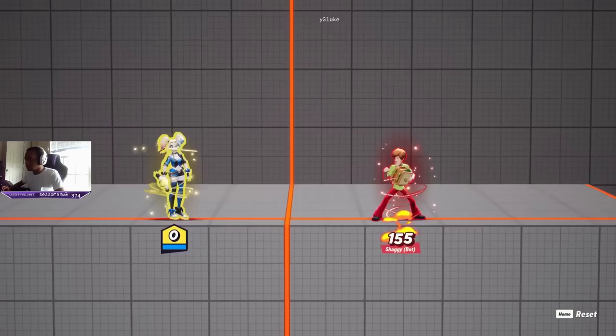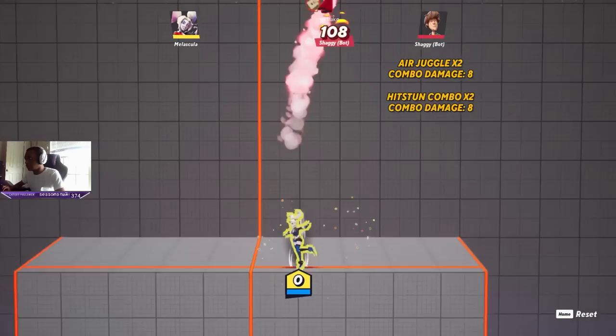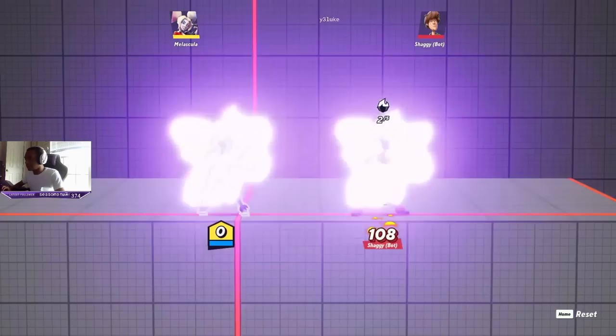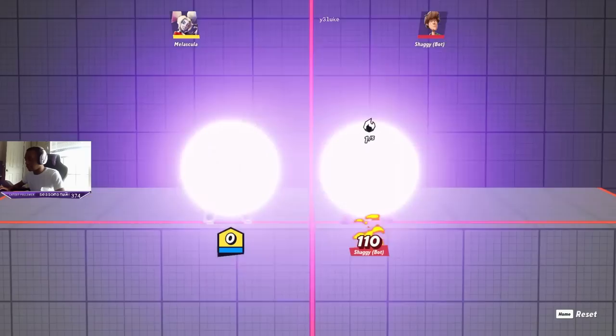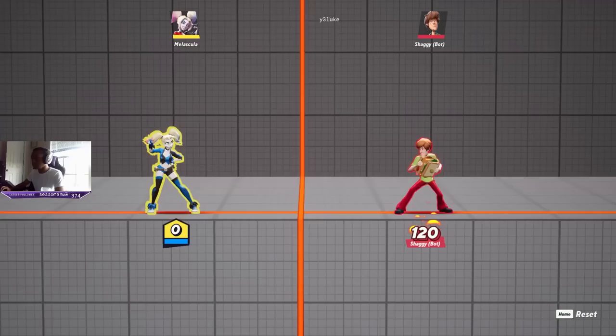Another one you could do is if you want to combo them. So another kill combo you could do is if they're on 100, since this won't kill. That's not going to kill on 100. So what you could do is this. There you go. All right, so this kill combo also works 120 and above.